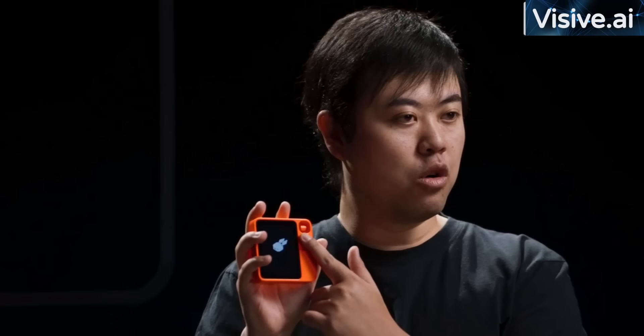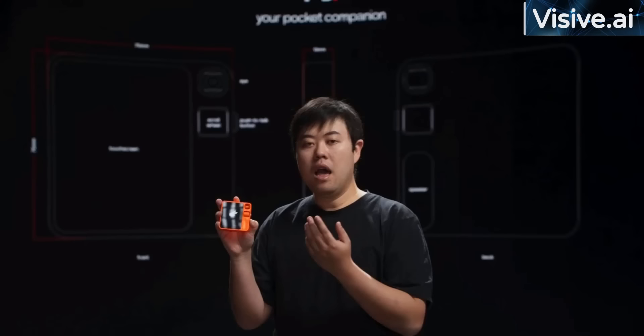This is the Rabbit R1. Designed in collaboration with T-Engage Engineering, the R1 is a fully standalone device, primarily driven by natural language — the accumulation of countless hours of work from our research, design, and software teams. It is simple to use. R1 is equipped with everything you need to interact with it and perceive your surroundings. It comes with a touch screen, a push-to-talk button, an analog scroll wheel, a microphone and speakers, and a computer-enabled 360-degree rotational camera we call the Rabbit Eye. It is Bluetooth and Wi-Fi capable and has a SIM card slot that supports a global 4G LTE network. Now let's see how it works.